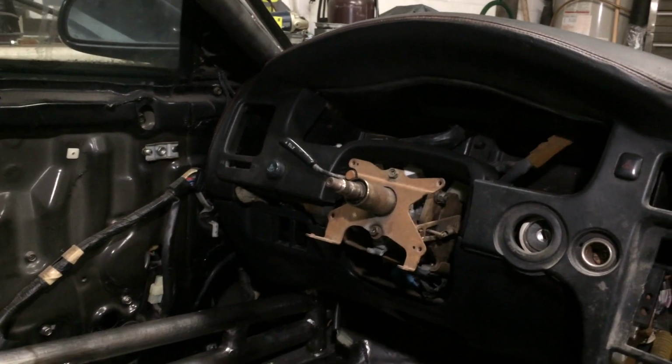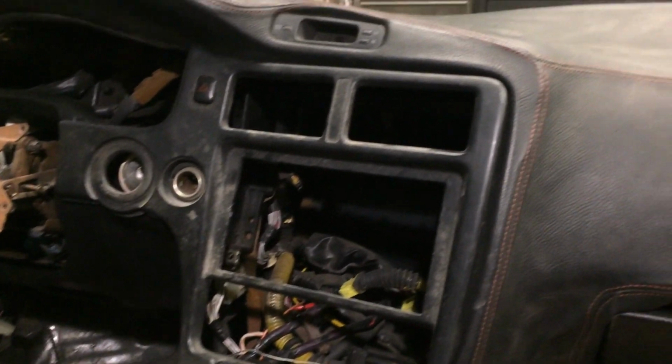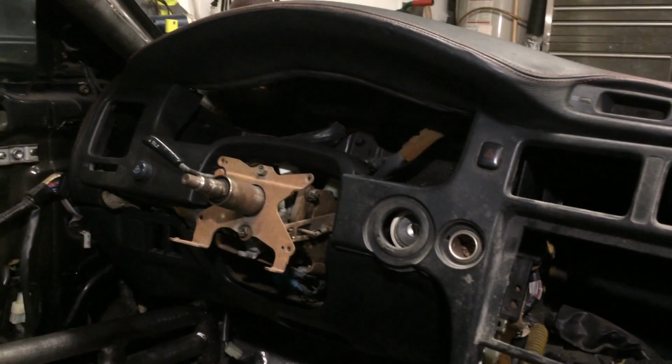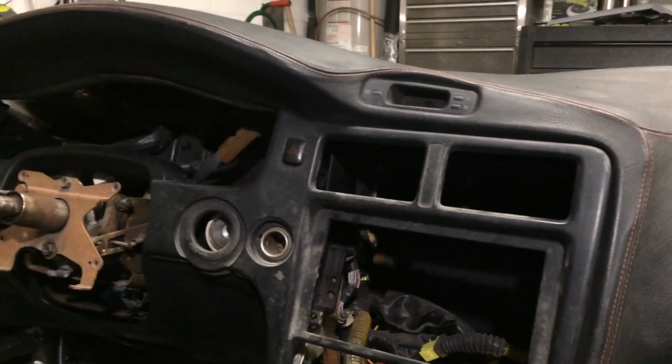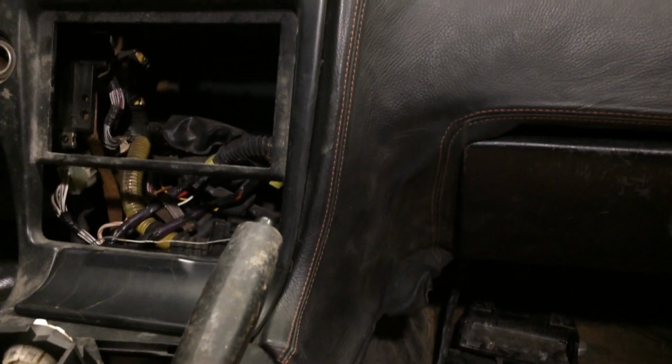Alright, it's actually starting to look like a car in here. Things are starting to come together. However, that dashboard, I gotta do something about that. I can't get the center trim to fit because it's so extra wide where that wrap was put around it. So I need to make a decision. Do I peel off the wrap, try and wrap it myself, or should I just scrap it and come up with a whole new dashboard?